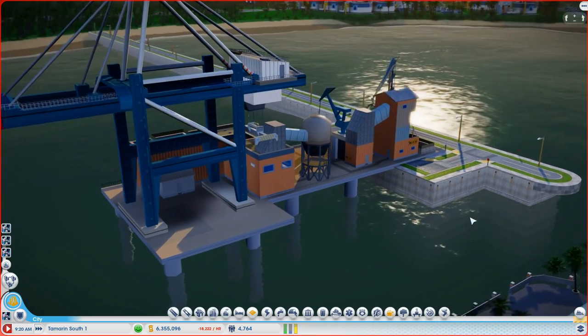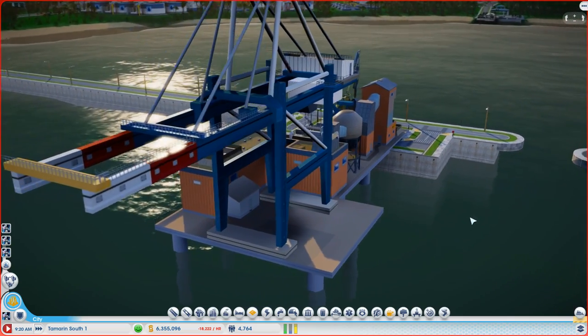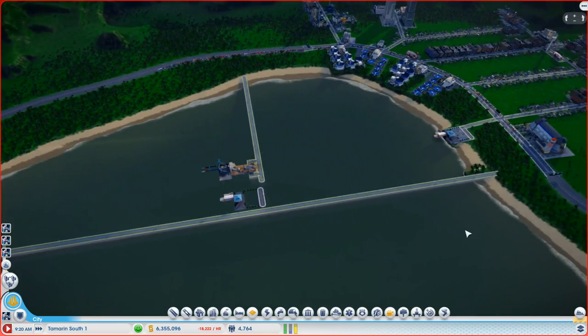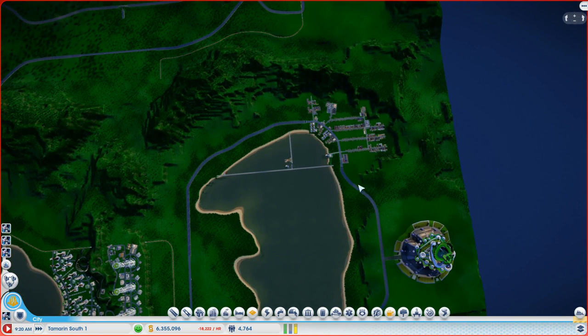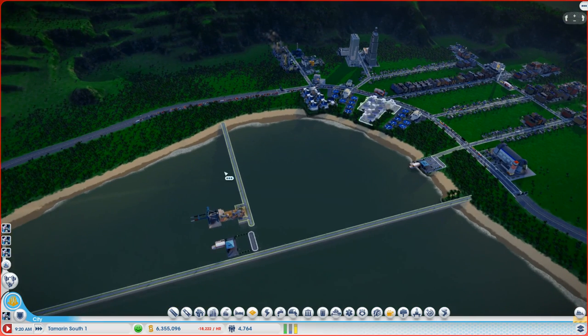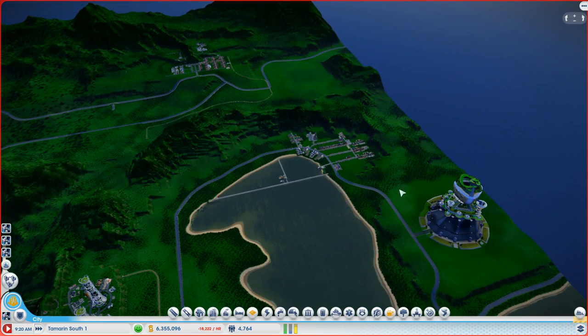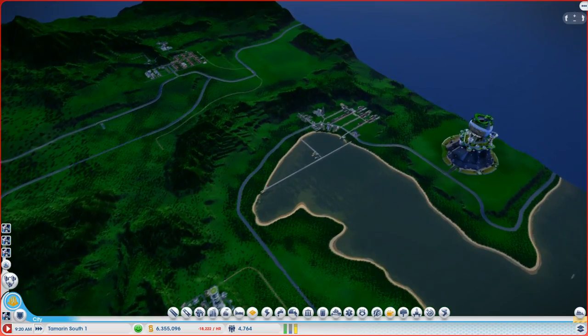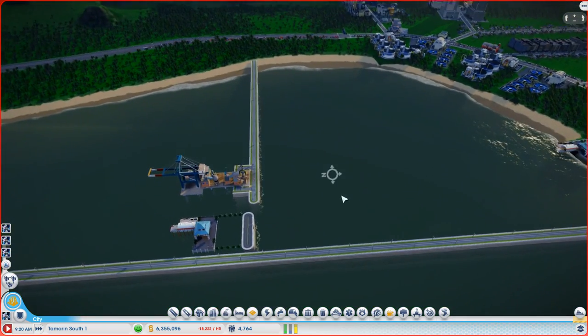Oh man, I love how this stuff looks on the water. This stuff that you build on the water is just so cool. And in actual fact, we've got a relatively limited area to build in. I wish there was a plot down here that had this whole area to build in. That would be so sweet. I'm probably going to do another region, pick a map where I've got a ton of water. Tamarin Island is a perfect place if you wanted to do this, because you've got three quarters of the map area as water. You could do huge things in here. I'm so tempted. I am going to do it. I know I'm going to do it.